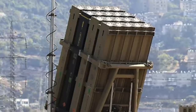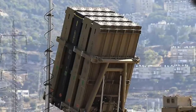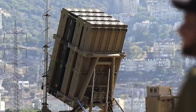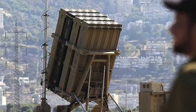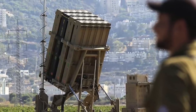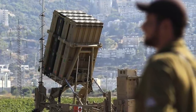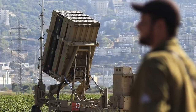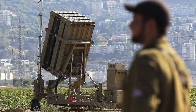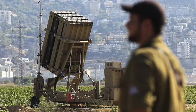For Israel, Iron Dome's main objective is to neutralize rockets and other artillery rockets. But for the U.S. Army, it will act primarily as a defense against cruise missiles, representing an important tactical difference. The two acquired batteries will be tested and operationally fielded to identify how Iron Dome can be used as part of the U.S. Army's indirect fires protection capability and American air defense architecture, compared to how Israel uses it for countering incoming rockets and missiles at short range.